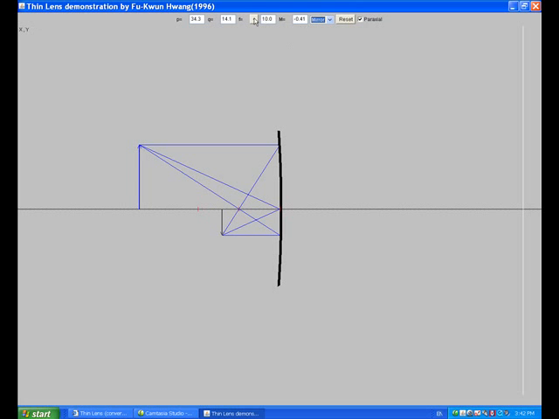Now, for a diverging mirror, there's not much to talk about. These diverging mirrors are used in stores to prevent theft. They're the ones you'll see hanging in the corner so that the person working at the till has a wide field of view. And of course you have these kinds of mirrors on the passenger side of your car, and it often says on that objects may be closer than they appear.